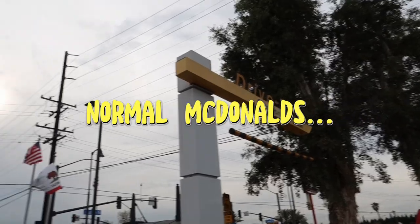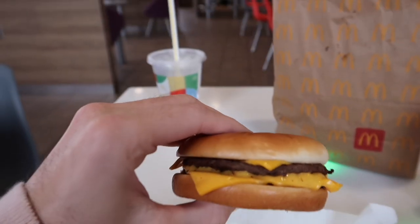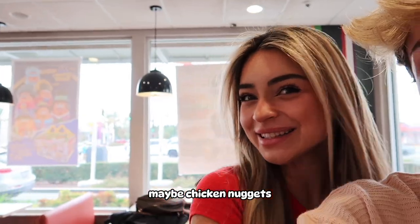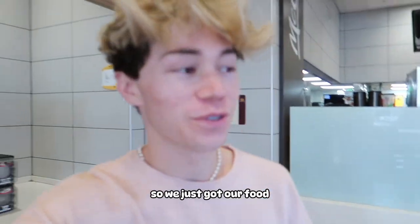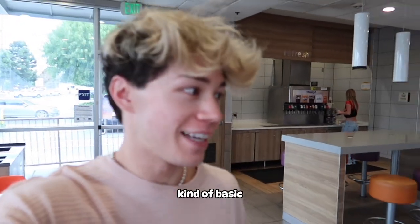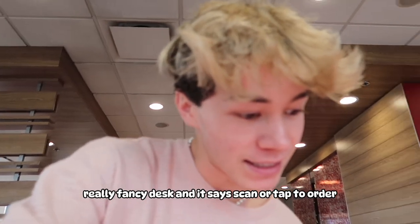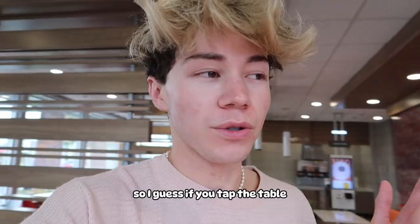From the outside, this McDonald's obviously just looks like your normal McDonald's. We finally made it inside and now we're gonna order — I'm gonna get a double cheeseburger, ketchup only, a medium fry, and water. Maybe chicken nuggets for my companion. We just got our food, but first I want to give you guys a tour of a normal McDonald's to compare it. It's kind of basic — normal chairs, posters on the walls, some graffiti. They also have this really fancy interactive desk that says scan or tap to order.